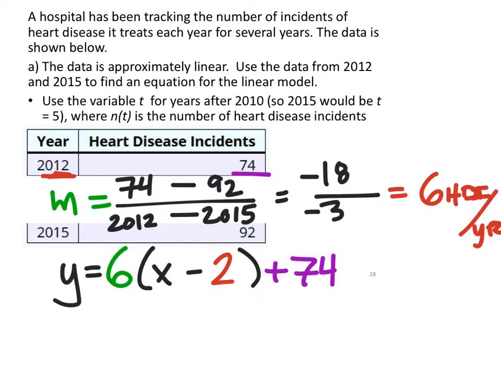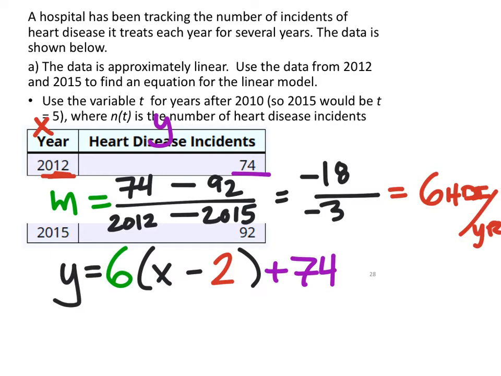But we know that the heart disease incidents are changing based on whatever year it is. So since it's changing based on a year, it depends on what year it is. And whatever depends on another, that's the Y values. So the independent variable, which in this case is years, is the X values. And again, this is just a general rule of thumb. It's only false from time to time, but when you look at time, whether it's years, seconds, minutes, hours, those are usually independent, usually.